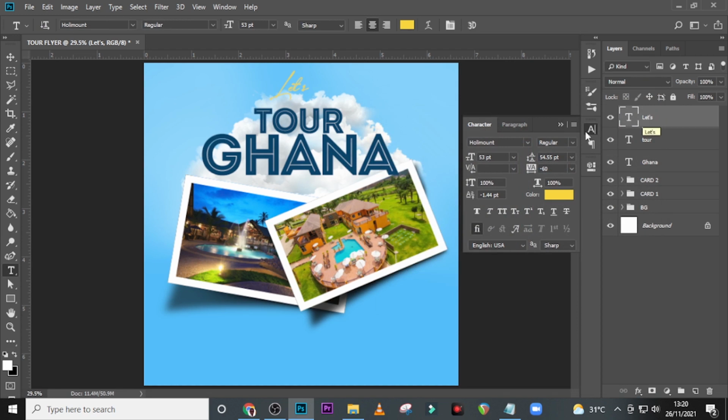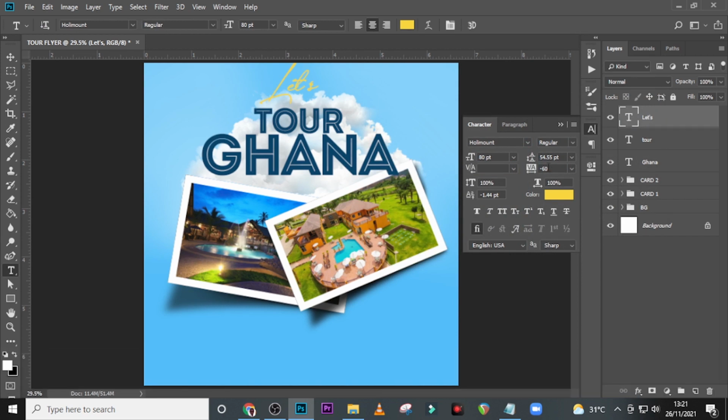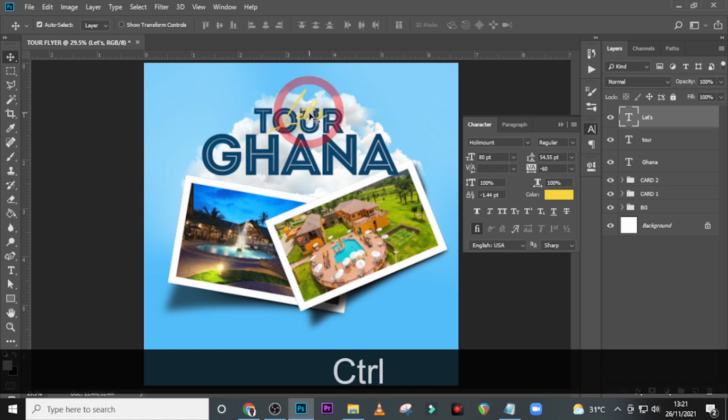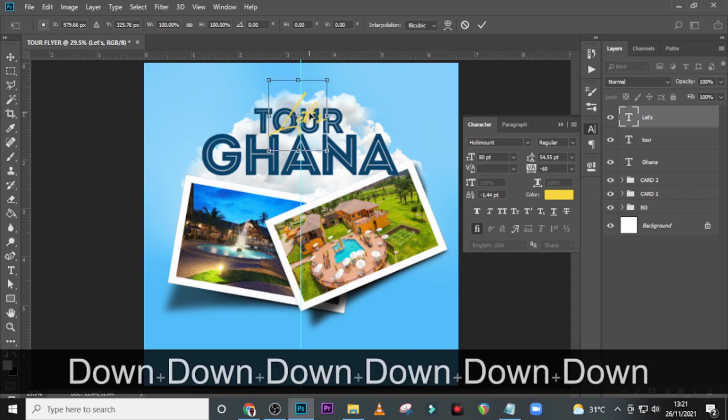Great. Now we also want the font size to be 80, the tracking to be -60, and then let's drag it somewhere here. Let's see. Okay, drag it somewhere here.